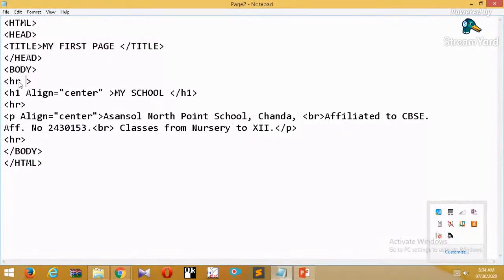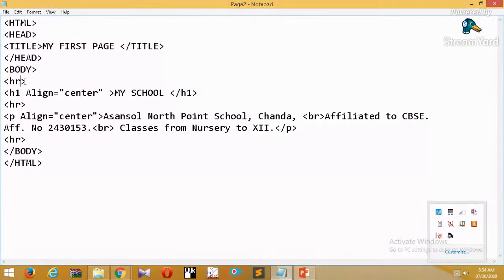Whenever we use the HR tag or any type of tag, we will use its attribute within its opening part only. That means if the tag is an empty tag, we use it within the tag. But for example, this is another tag, one heading tag, and we'll discuss further on this also. Here we can see that whenever we are using any attribute, we use it within the opening tag. This is the opening tag, and this is the closing or end tag of that particular tag.